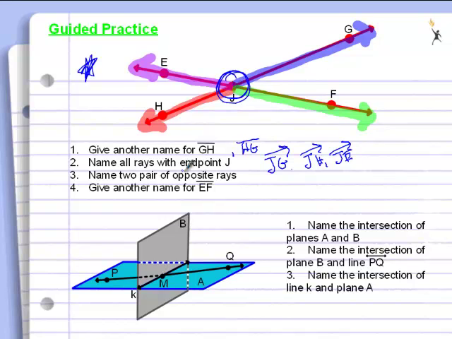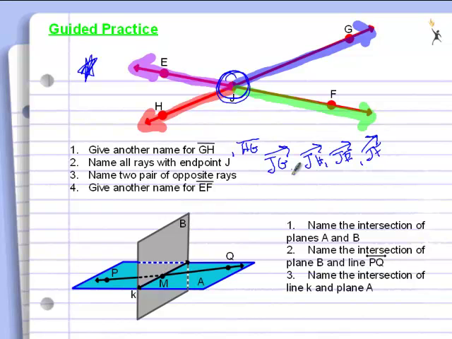Endpoint is weird. Why don't they call it the starting point? I'm really not even sure. It's considered the endpoint because that's where the line ends. The ray goes on forever in that direction, but the line ends at J. And the last one that we have is actually ray JF. It goes from here through here forever, but J is the endpoint. That's where it ends. Number 3 actually wants us to name 2 pairs of opposite rays. We actually labeled all 4, and 2 of those are opposites. Can you identify the 2 opposites?